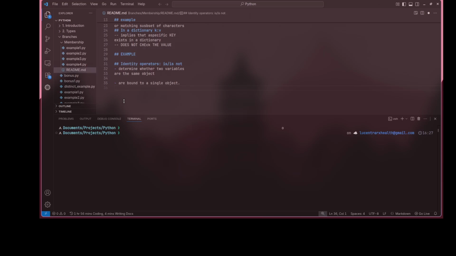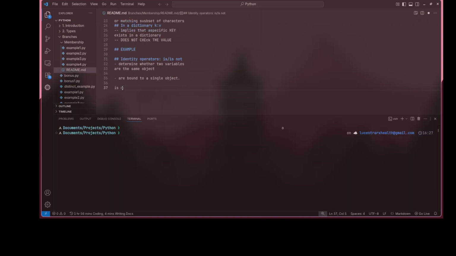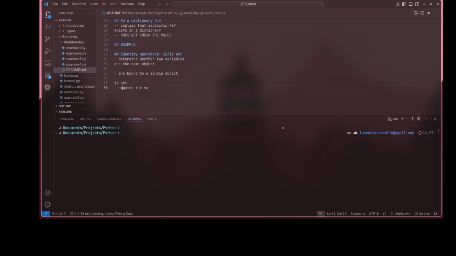The inverse identity operator, is not, just negates what I just said. So if they are not bound to a single object, it is used to determine whether two variables are bound to a single object, right?